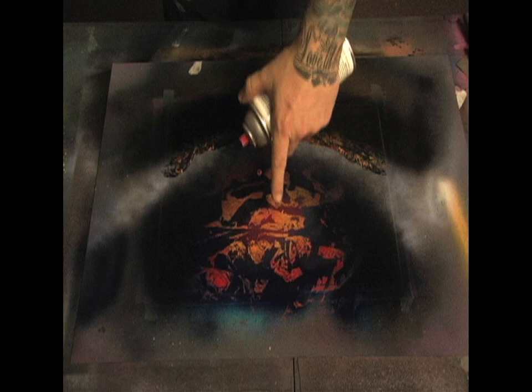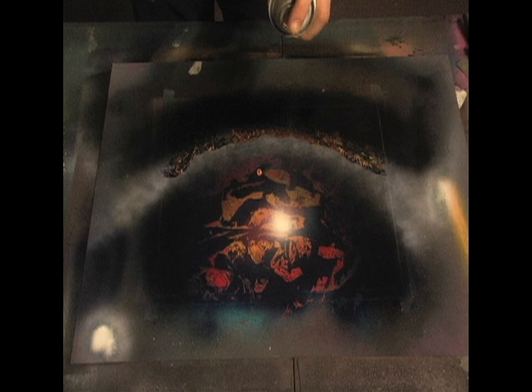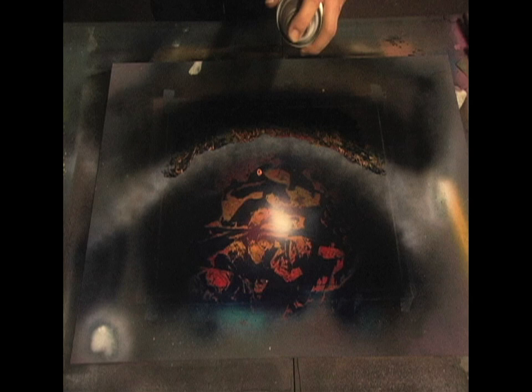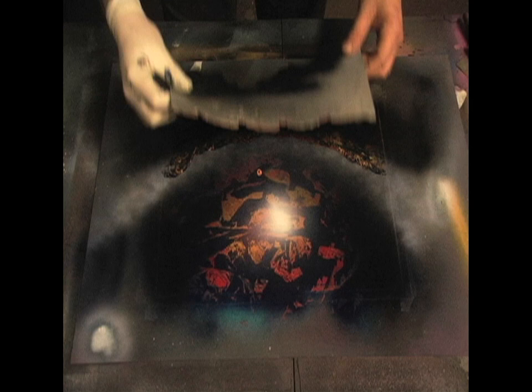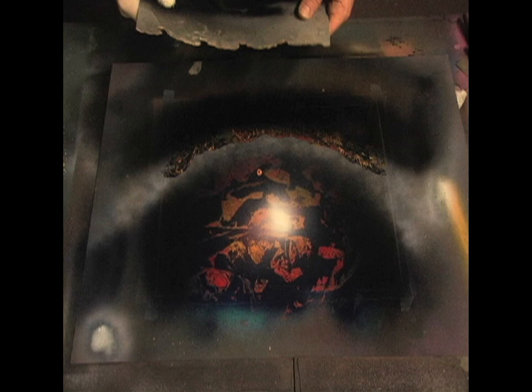First thing I'm going to do is take this cheap Walmart white and spray right in the center — a light dot to have the sun kind of come alive. Spray off to the side, make sure the spray is right, get close enough. Maybe a little wider. That made it a little more wet, but where I'm going to put this little tree thing — I should have sprayed that before I let it dry this last time. But it's such a light spray, you can let it dry for just a minute or two.